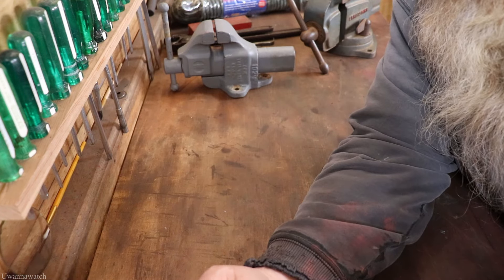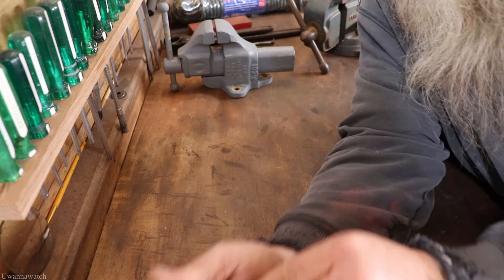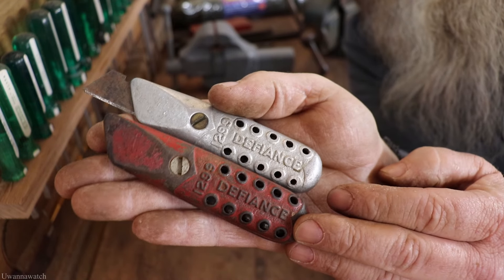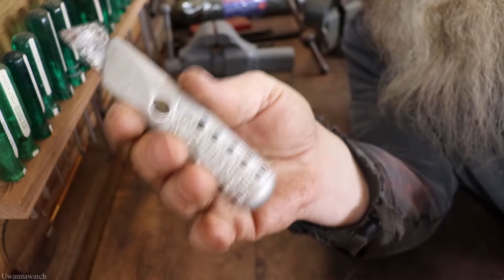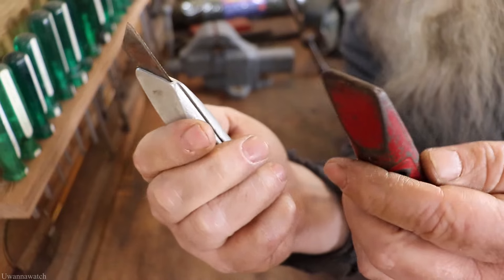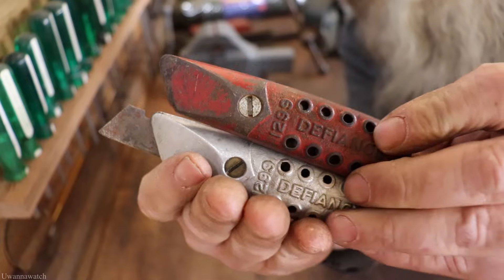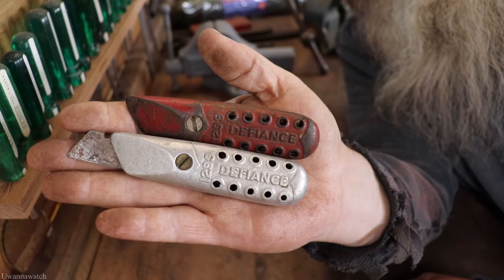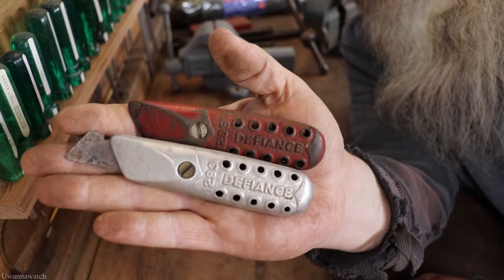My last items: I purchased two utility knives for six dollars. These are Stanley 12-99s and they are Defiance models. I am blown away that I found both of them — this one's aluminum and this one's cast iron. I am flabbergasted. My search for the Defiance is over; if I see more in the future I'll pick them up, but I don't have to bother looking anymore.